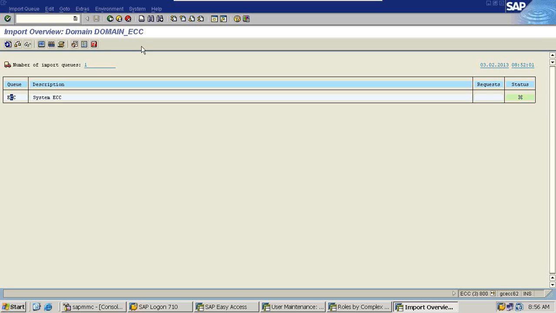Clear? Got my point? And another question: as a security person, we transport the roles, and then the basis guy has to complete the import part. So our role is just to transport the role, and that's about it, right? Nothing else. They are the ones who will be importing it. Yes, we just export it. Basis people are responsible for the import. So we basically just make it available for them so that they can import the role, right? Yes.